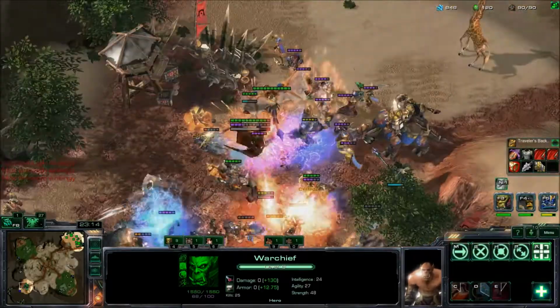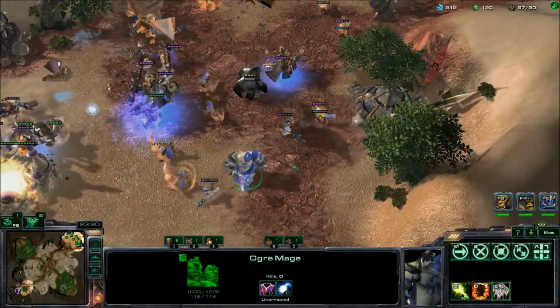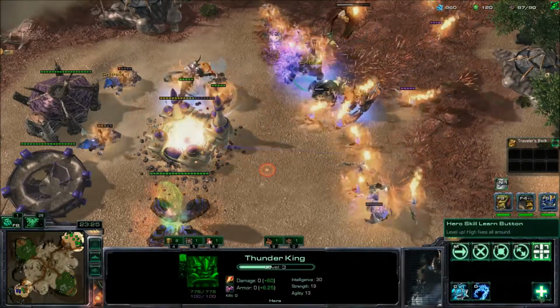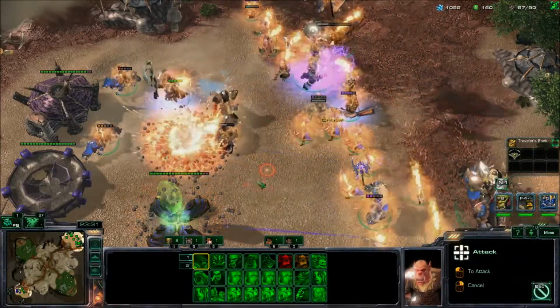We're not going to get Bloodlust because we do have our Ogre Mage somewhere if I can find him. Where is he? There he is. We're going to use Bloodlust on our Ogre Mage. Got all the damage going on now. Thunder King got a level up. We'll do that one. He also got a level up. Let's give him a wolf. Now he's got all of his pets on the go.